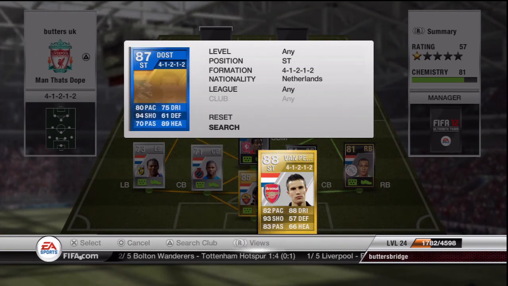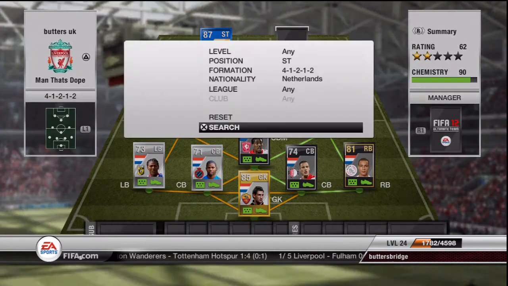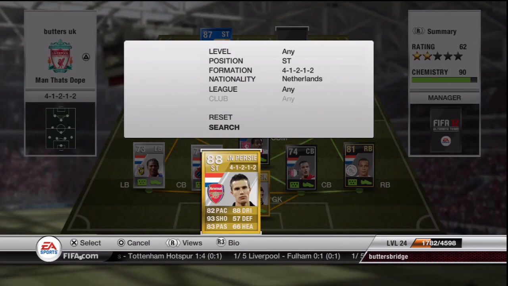And you've just seen the guy who's going to be partnering him. It's Robin van Persie, the upgraded version. Again, look at those card stats. 82 pace, 88 dribbling. I think he's 4-star skills. He's got 93 shooting. He's 4-star weak foot as well. 83 passing, and not the best in the air, but he always seems to get headers. I think it's just because of his height. So he's the last guy going into my team.